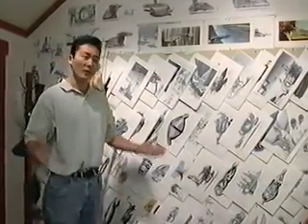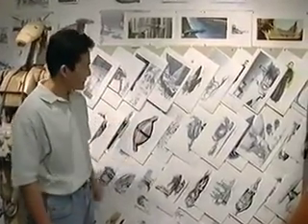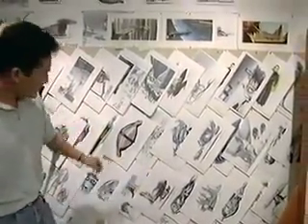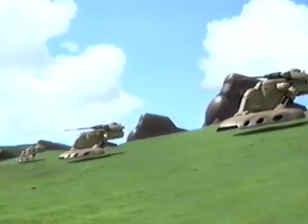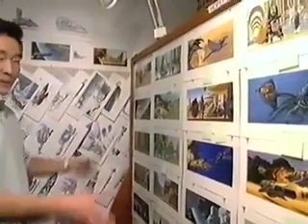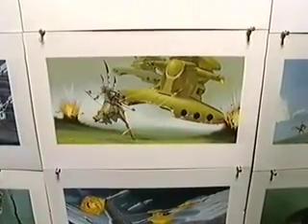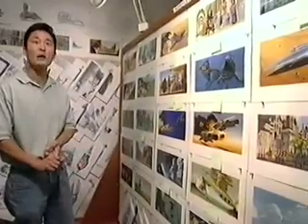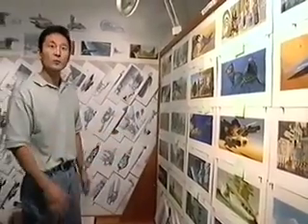Welcome to the Episode 1 Art Department — this is where it all starts in terms of design. On this wall, you can see George's first opportunity to see a lot of his written words implemented into a design. What we try here is to come up with something that George likes. You can see this is one of the early sketches for the attack tank. One of the next stages is to implement and combine them into a production painting — here is the finished version. The main purpose of the production paintings is to capture the mood and the drama of that moment, conveying to the crew what the film is all about.